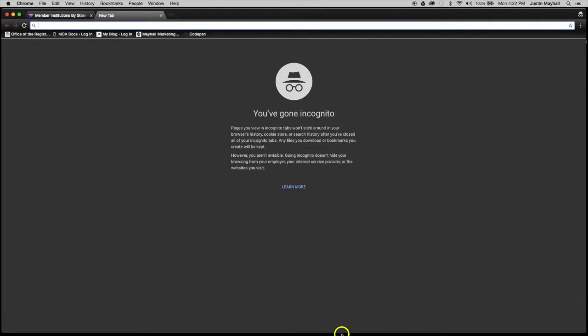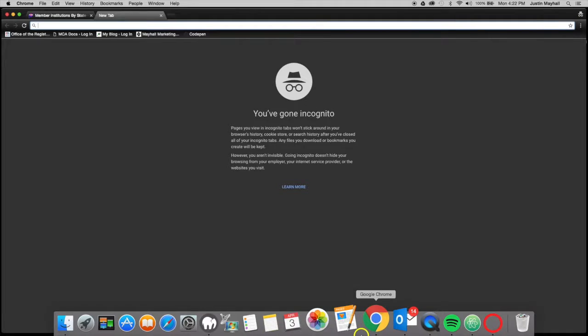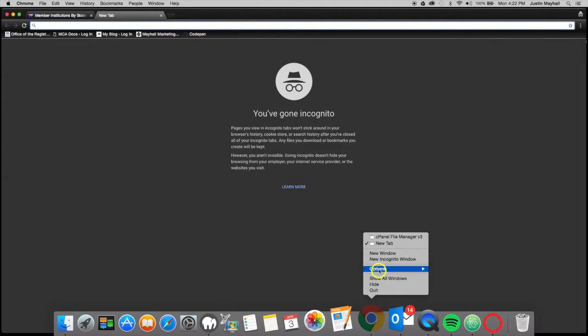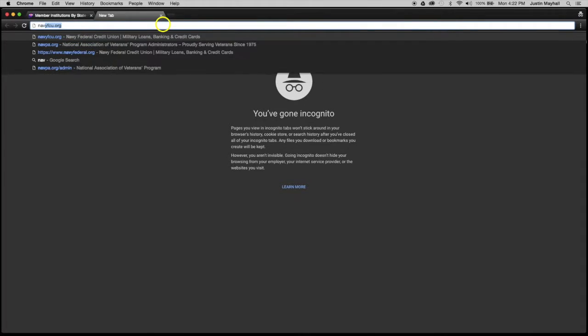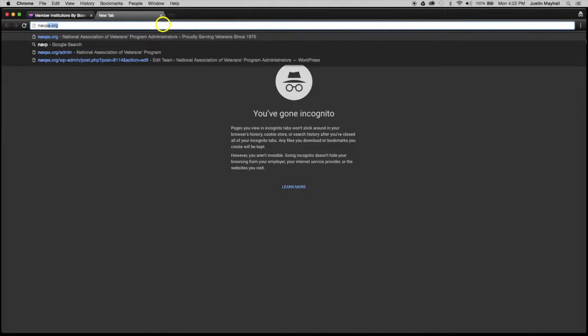I use Chrome. The way I get the incognito browser is simply by right-clicking on Chrome and clicking on New Incognito Window. You'll know that you're in an incognito browser because of this little icon at the right top. So this browser will not store cache or cookies and makes it very easy to see the changes you made on the front end.